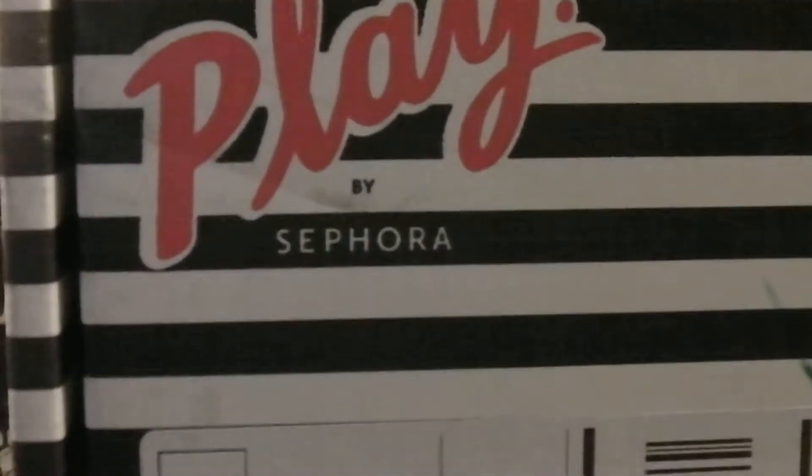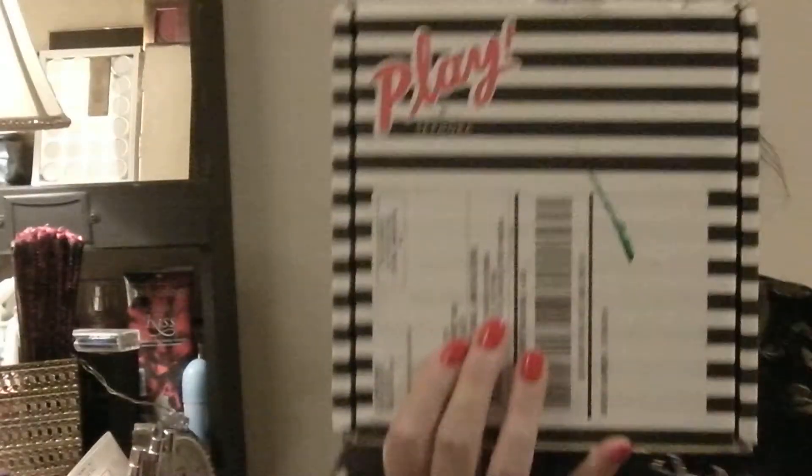Hey glam fam, welcome back to Genotopia. You know what this is — this is my Play by Sephora box for September 2017. I'm really excited to get my box in. I got it in on Friday evening, and it was late Friday evening and my husband and I went out, so I didn't do my video then. I planned on doing it yesterday, but my sister Michelle and mom and I went shopping, so let's open it up today!